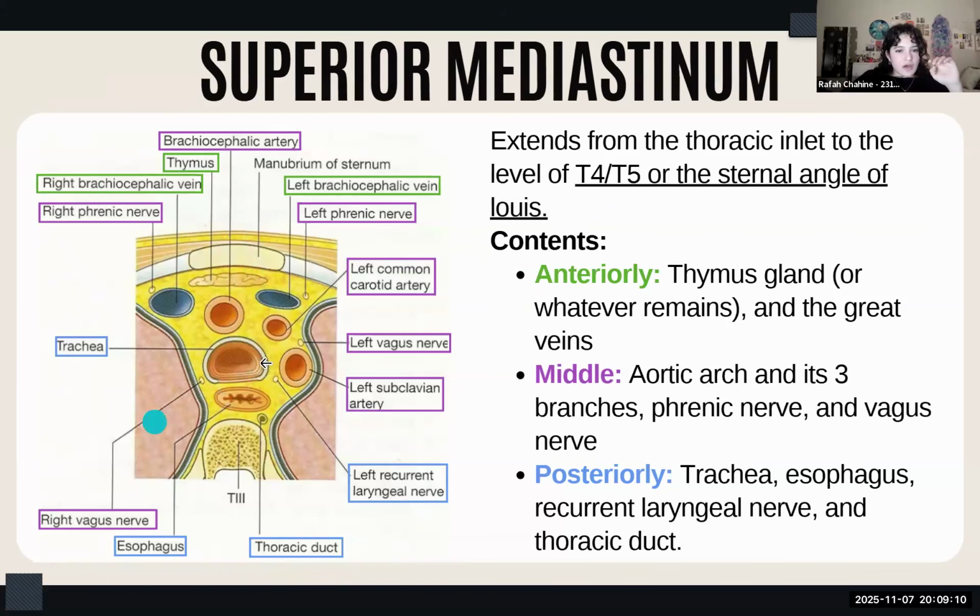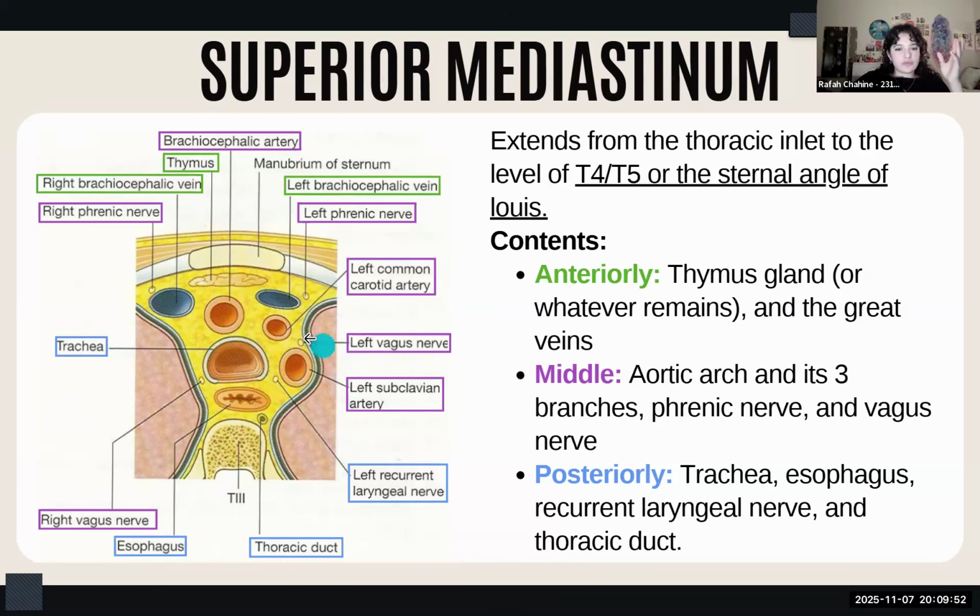And we also have the phrenic nerves. So we have the vagus right here, okay? This is the right vagus, this is the left recurrent laryngeal, this is the phrenic, okay? Why do I know that this is the phrenic? Or where did I tell you the phrenic passes? In front of everything else. Awesome. I mentioned two things that it passes in front of. What are they? The first one, tell me. In front of the root of the lung and the one on top, scalene muscle. Awesome. So, yeah, we're good.